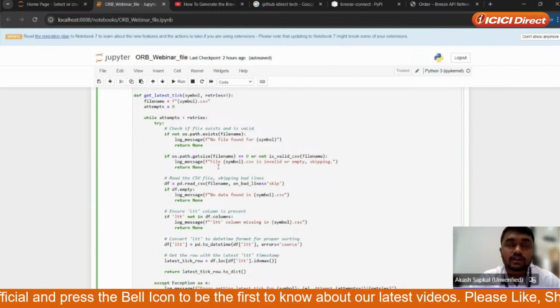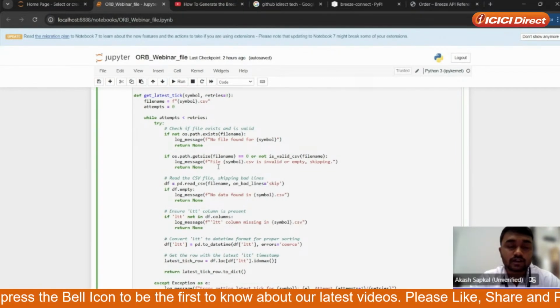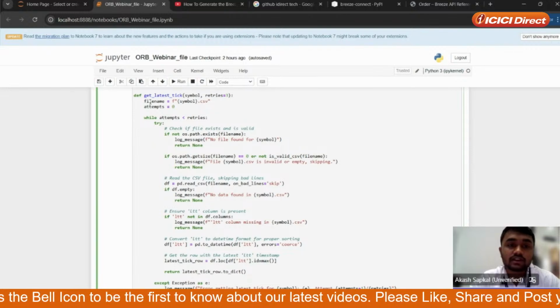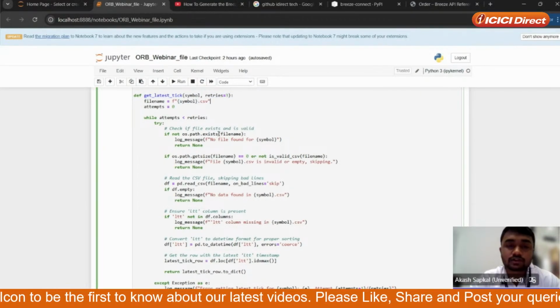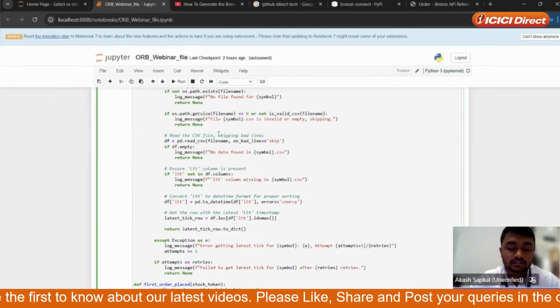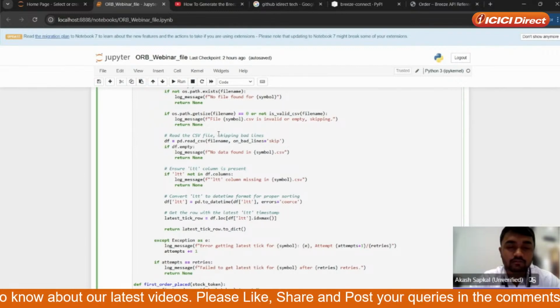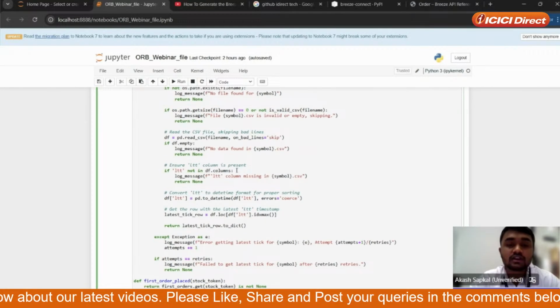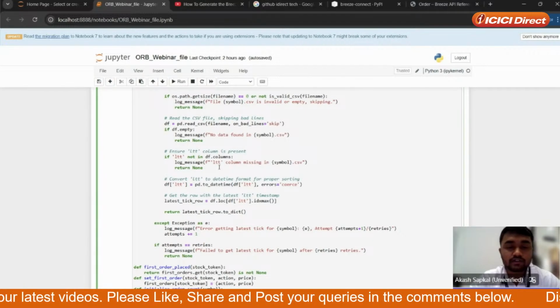Suppose we get the price where our high is broken. Then we will retrieve the latest tick from the file where we store all the ticks. If the LTP is above our high, or below our low, then we will place the order based on the conditions that we have defined.